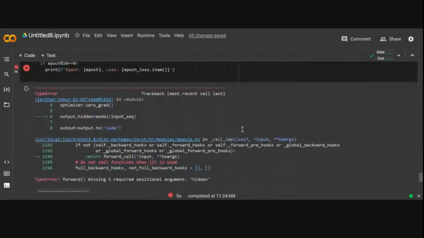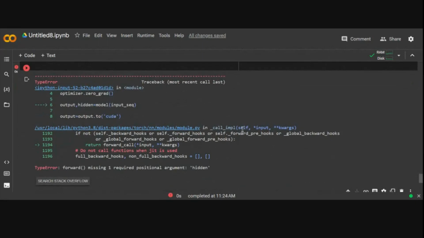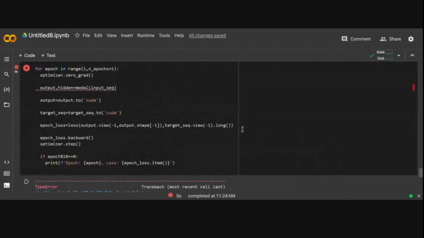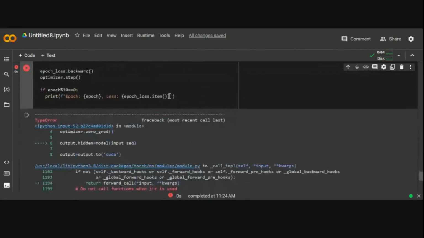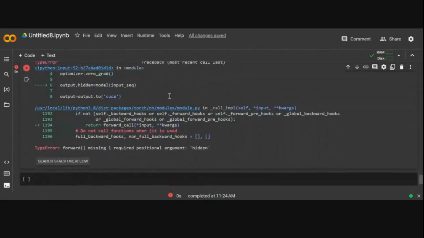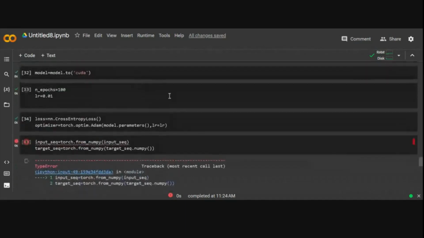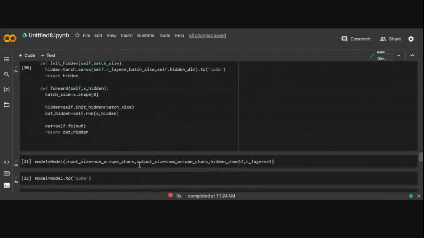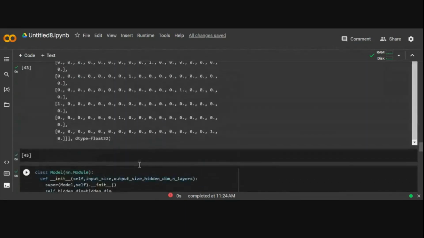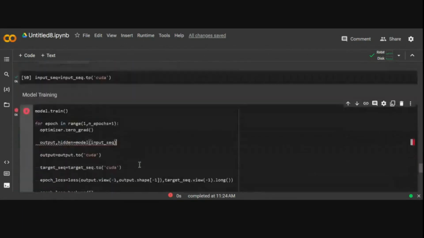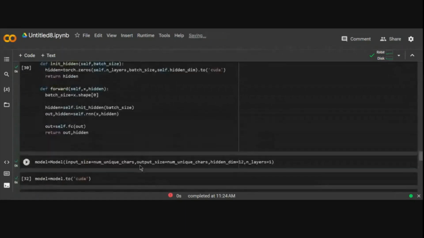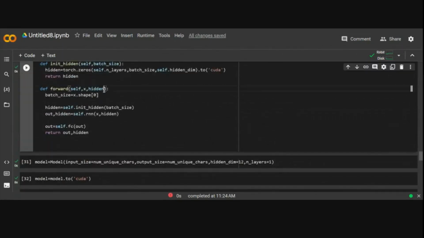Forward. Yeah, it doesn't need hidden nodes.